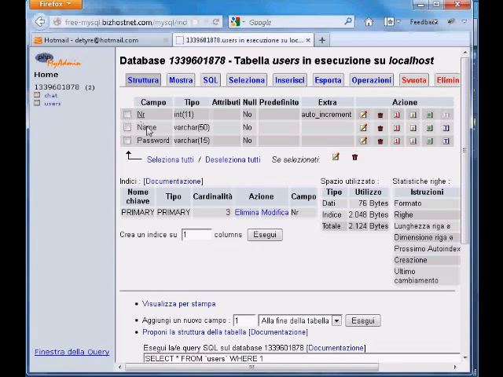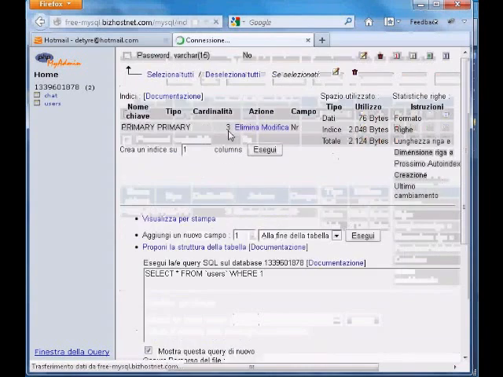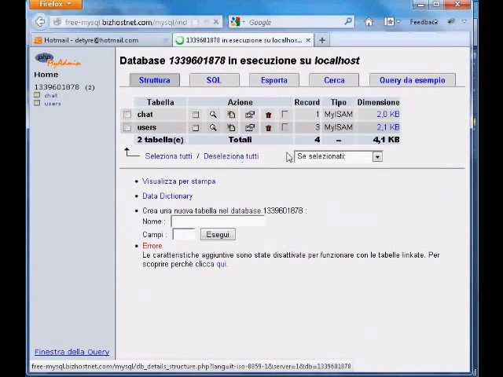And the other fields are name, varchar 50, so names can be up to 50 characters long, and the password 15 characters long. Okay, these aren't empty. I have created some users here already.